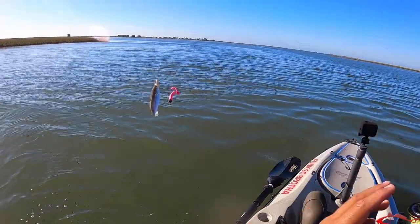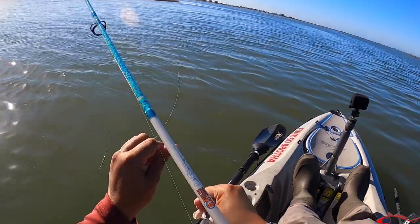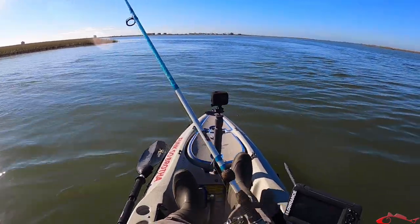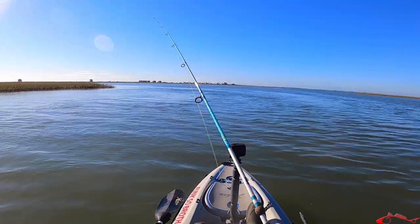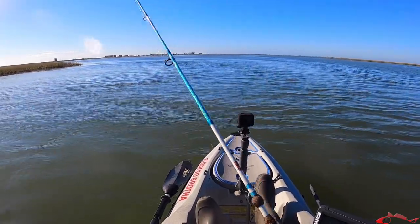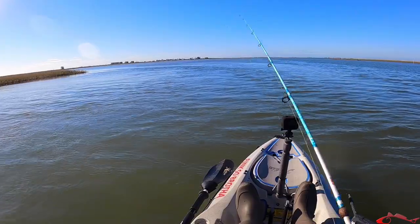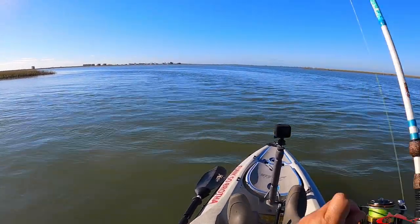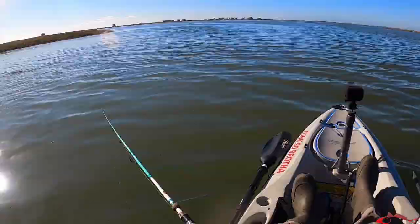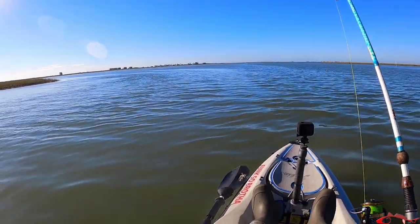Nope, a sand trout. I thought this time it's a whiting, but no, it's another sand trout. When they're hitting on top water or that upper water column, that's a good time to throw that cork. But we already threw this, so I don't want to fish that bank for a flounder, so I'm not gonna change it up. Ooh, that was a good hit. There it goes. I think they're all the same, just another sandy. Yep, more sand trout. And if they are little sandies, you can cull through the small ones and see if you can start landing some bigger stuff.